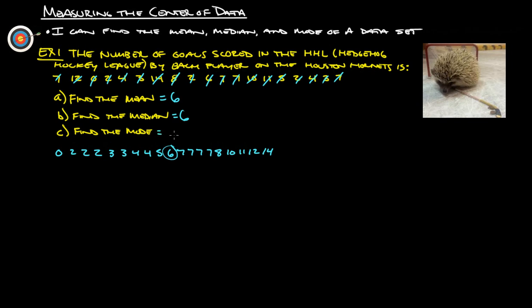And then mode is simply going to be the one that happens most often. So it is kind of nice to order everything, arrange everything like this, because then it's pretty quick and easy to see that we have 4 sevens. So 7 would be the mode. Okay, so that's how you do it all kind of by hand in the normal way.